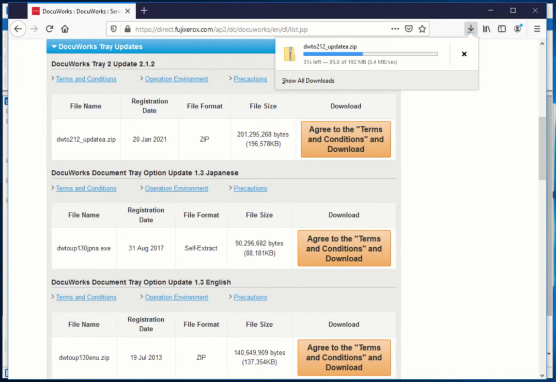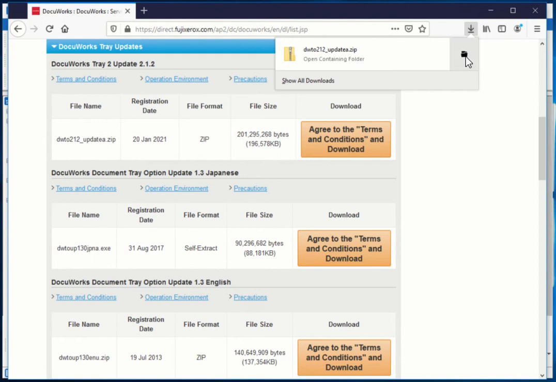Updating your DocuWorks tray provides you the option to have most of the latest features, such as the filtering for notification within your trays. You can do that. I'll show you guys in the next videos how to actually use those tray features. So I hope that you can see how to update it through this video.